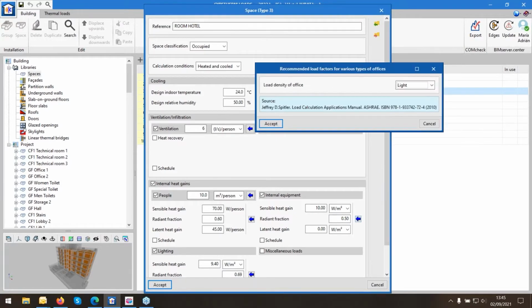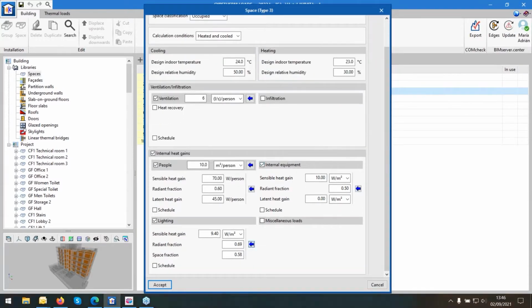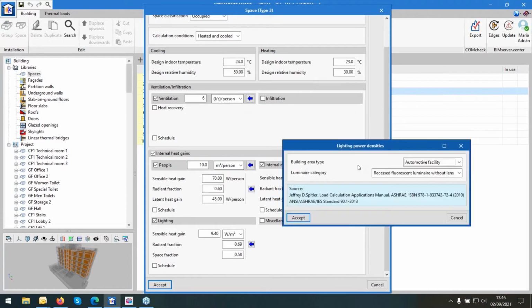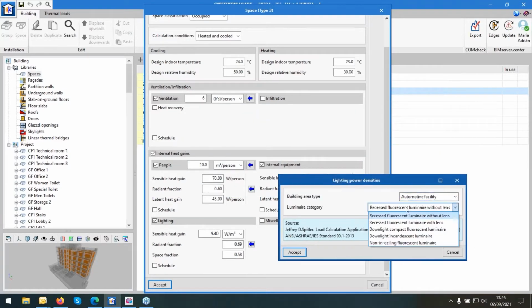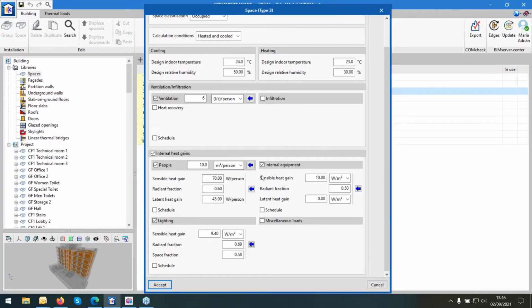With the internal requirement, the same happens. We have a series of predefined options. And with lighting power densities, it's quite useful or handy to have this instead of working from scratch.